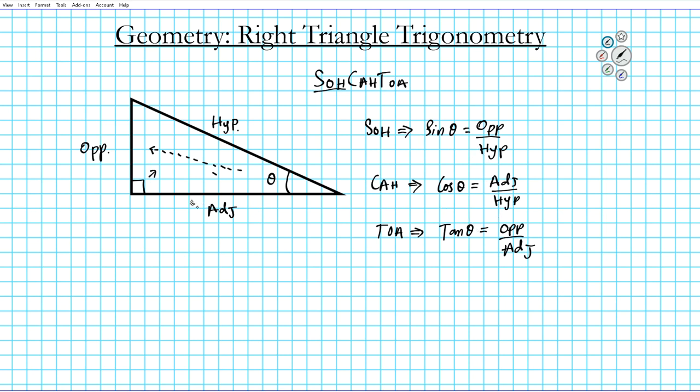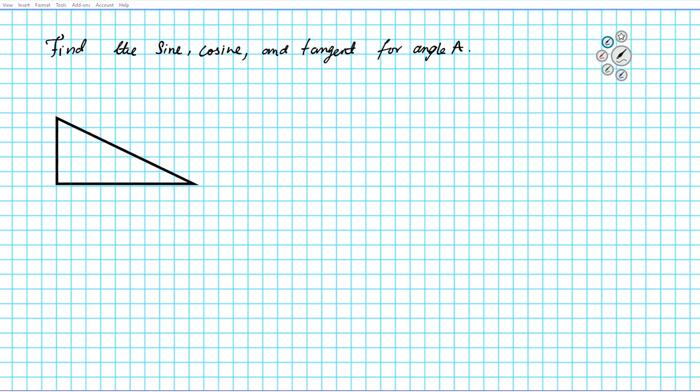So what you need to find all three trig ratios is you just need the three sides of a right triangle and a specified reference angle. It's going to be one of the two acute angles, and then you can generate the trig ratios for the specified angle. All right, so the instructions for the examples we're working on are for us to find the sine, cosine, and tangent for angle A in the given triangles.